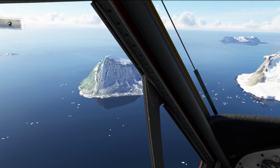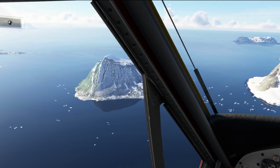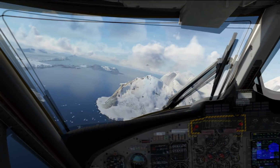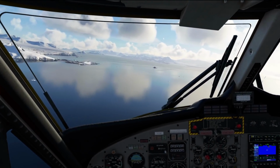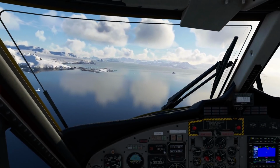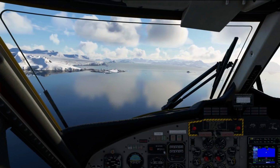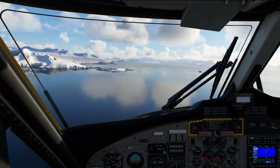We're going to head round this little iceberg here, or this rocky outcrop, and then we'll have a little look at landing. So we're going to replay this landing as well once we get down on the runway. The Twin Otter has got a reverse prop function as well, which is really handy for short runways like this, and I'll make good use of the toe brakes too. We're full flap now.